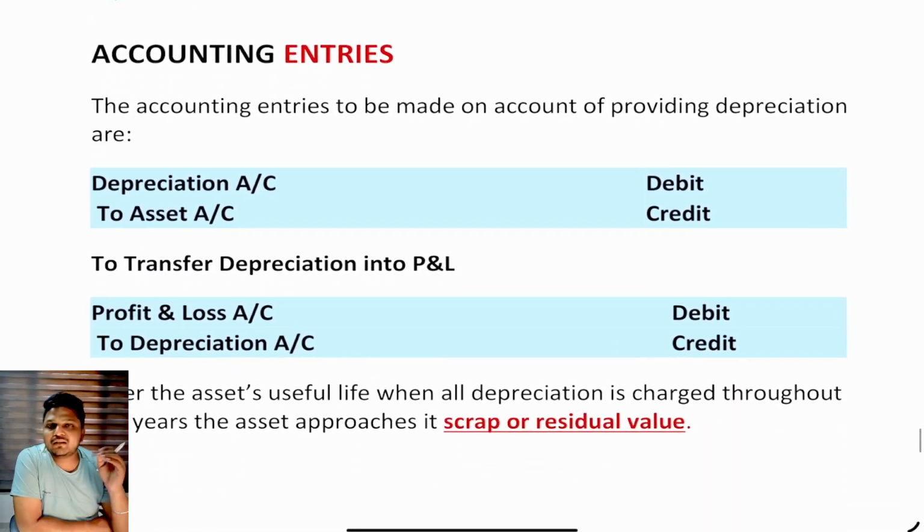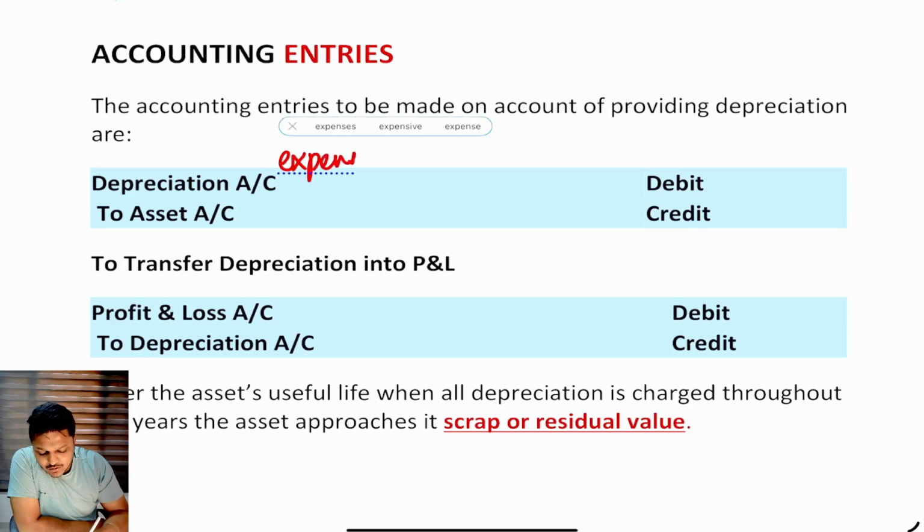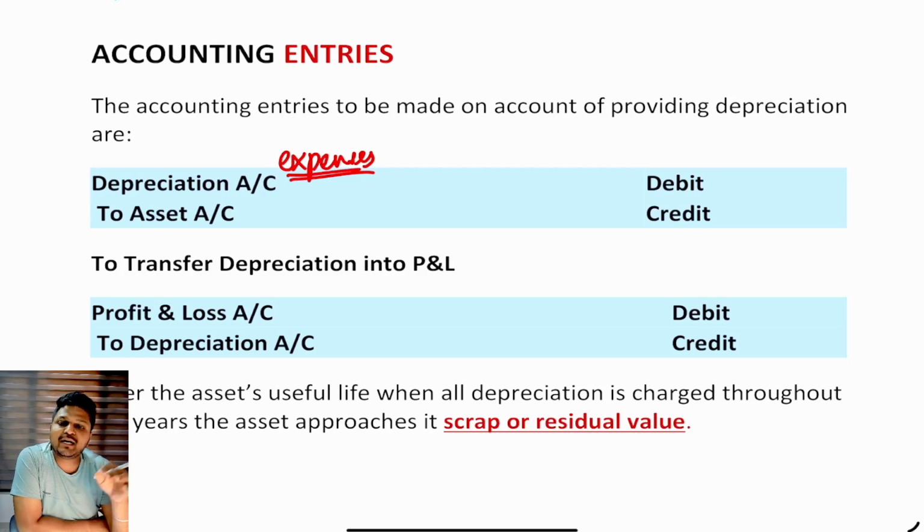Now let's understand the accounting entries for the same. Now this is very much important. You must understand the particular entries also. So whensoever the depreciation is charged, the depreciation account is debited. Why is it debited? Because it's an expense account. So you must learn the golden rules for the accounts. Now what are the golden rules for the accounts? Debit all the expenses and losses, and credit all the gains and incomes. Whatsoever the losses, whatsoever the expenses, you have to debit as per the nominal account rule, right? So the expenses account will be debited, right?